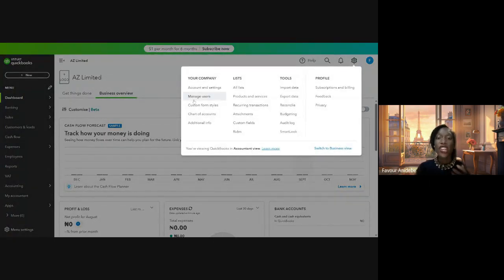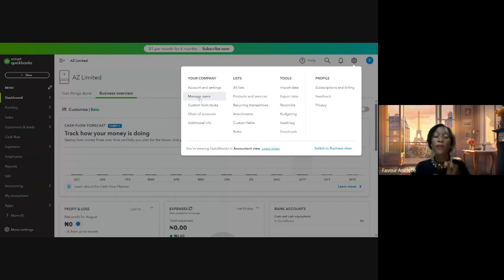So if you want to change anything that has to do with your account and setting, remember when I was talking about QuickBooks, I said that one thing about cloud accounting software is that it helps you collaborate. So for example, in the accounting department, you have the CFO, the chief accountant, the accounting intern or something. So you can actually allow multiple users to use this particular accounting software. And where to do it is by coming to this place where you have manage users. You can add users, you can add your accountant, you can add the CEO and every other person.